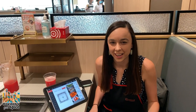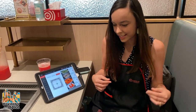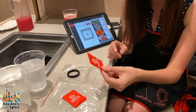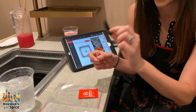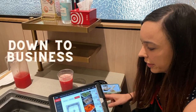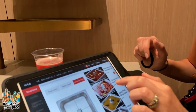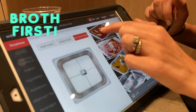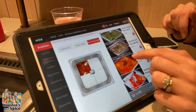So we just sat down at our table and our server brought us the aprons and a little wiper for phones, glasses, and a hairband. The really cool thing is the iPad is how you order. You can press the plus button or you can drag whatever soup base you want first into the four squares.